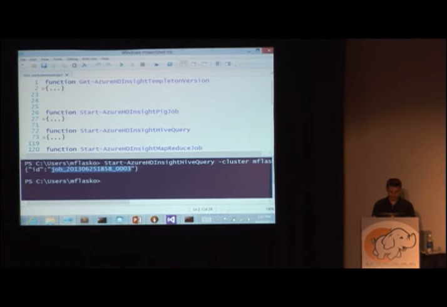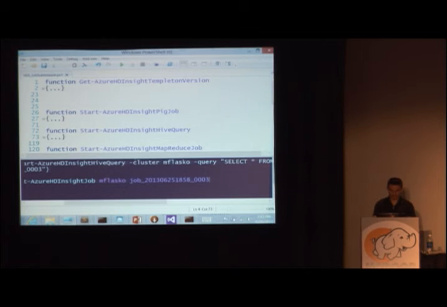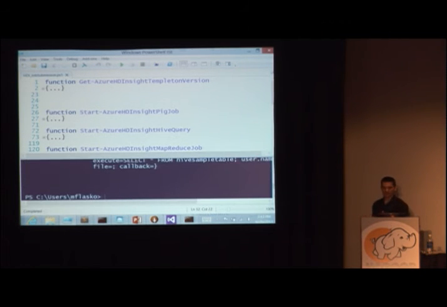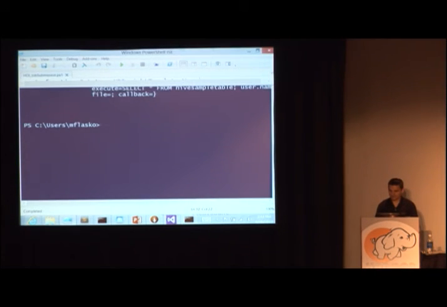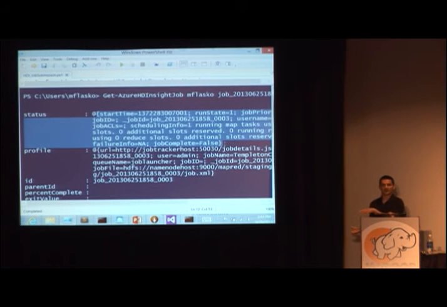And let me go back to where we just were and put this guy here. Get rid of this one. And then here I want to ask questions about the job so I can monitor its progress. You might do this from a dashboard or something as a developer. So if I go back and execute this and say, tell me what's going on with that job that I just ran, what it came back with, let me make this bigger so you guys can see, was a JSON document that has a status property, a profile property, an ID property. And this is just a JSON document that's a full description of what's happening with that particular job.